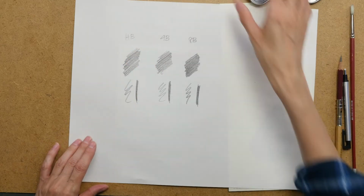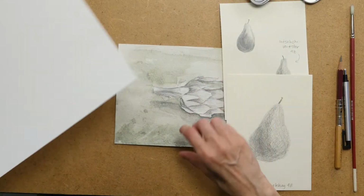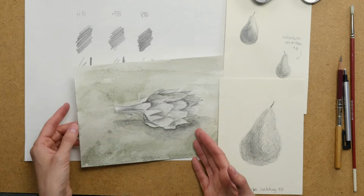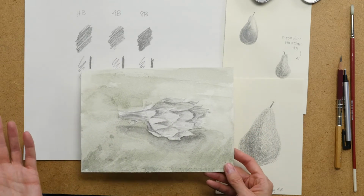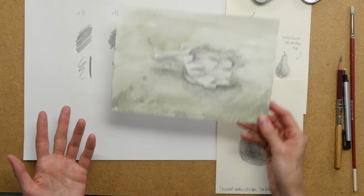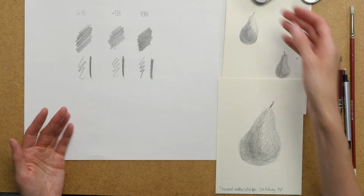But first, I'm going to show you, I did this little artichoke with also some vegetable dye that I made. I'll link that video here. You can watch that one if you're interested. I also have a video on how to make the vegetable dye if you're interested in that.